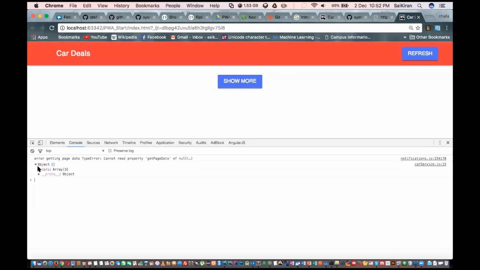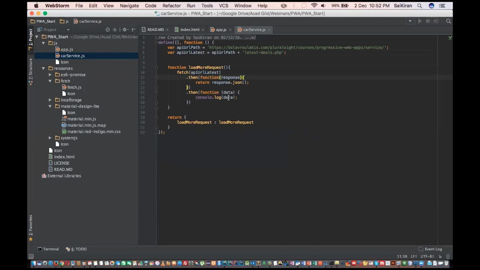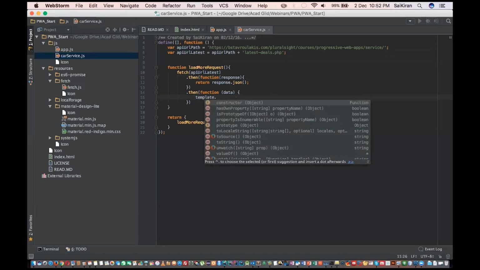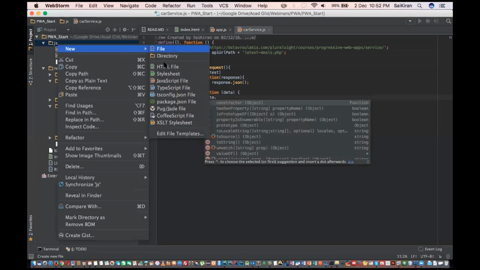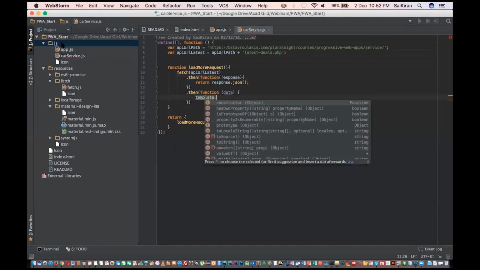If you see the result, it has returned an array which is fetched from that URL. And this log is because of this line. Now, this is not something we wanted. What did we want? We wanted to display the result that you get on the browser by using the card that we have created, right? So what I'm going to do is create a file. Let me create the file first. Sorry, it's the JavaScript file.